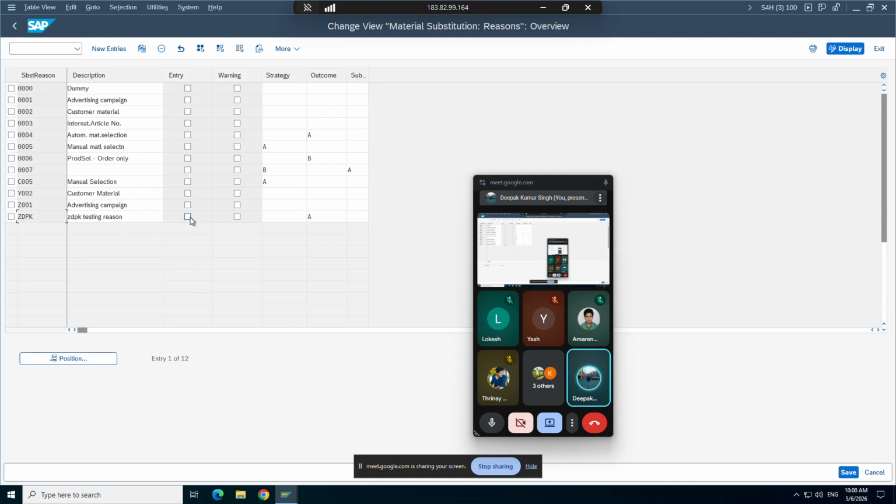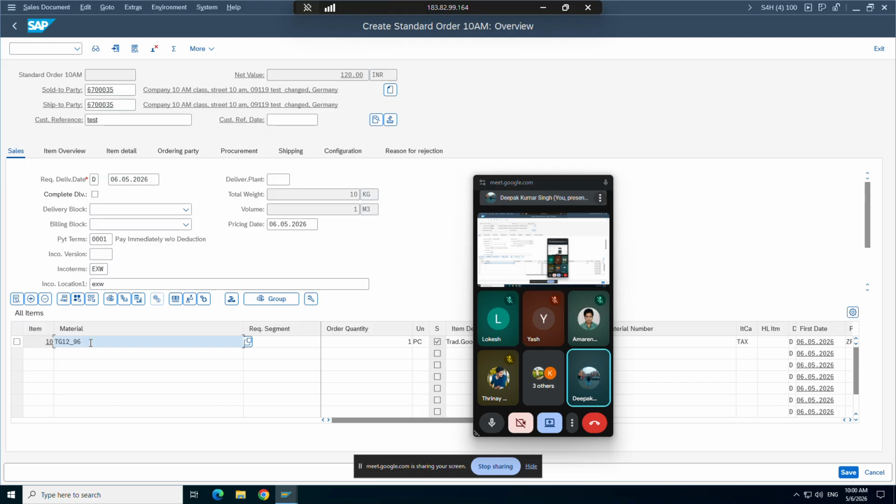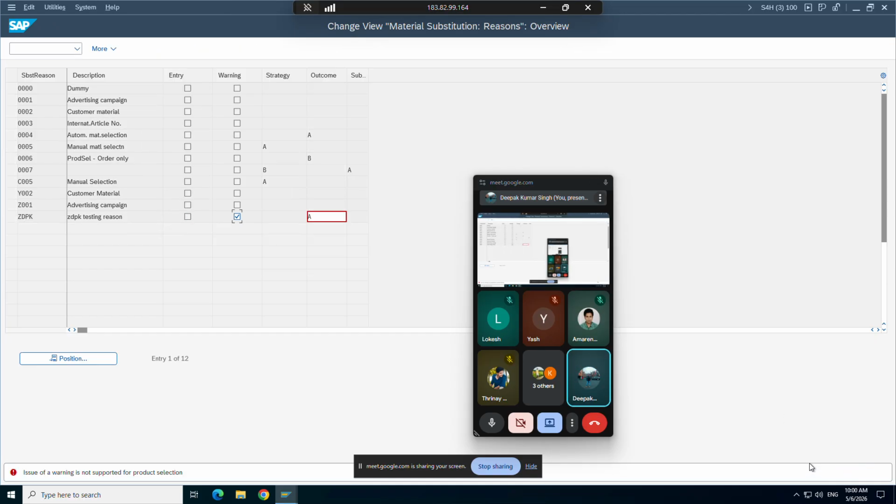Since we don't print the order and all, I cannot show you. Like we have in the pricing also with the print thing, right? Similar thing. Whether you want to print the original or you want to print the substituted material, then you use this control. Now, what is warning? As of now, when it converted 96F to 96, it doesn't give me any warning. It simply changed this, right? It's simply substituted. Let's do one thing. Let's make it warning.